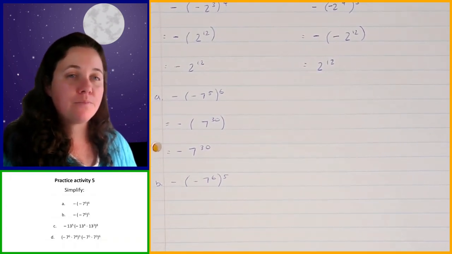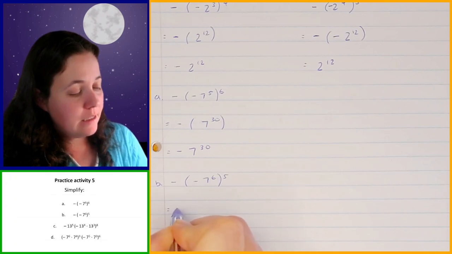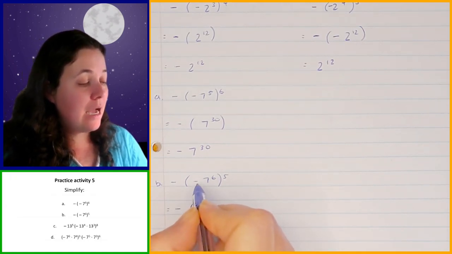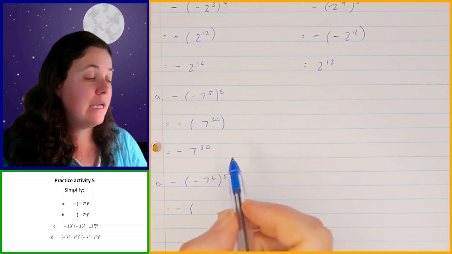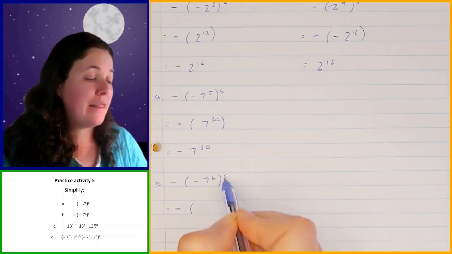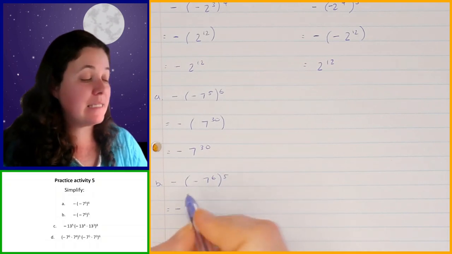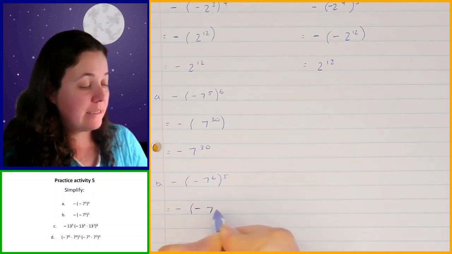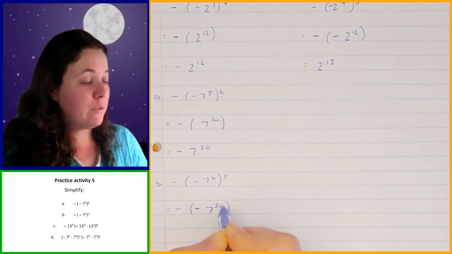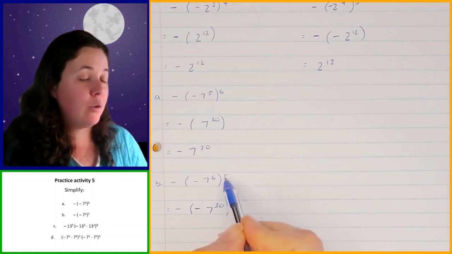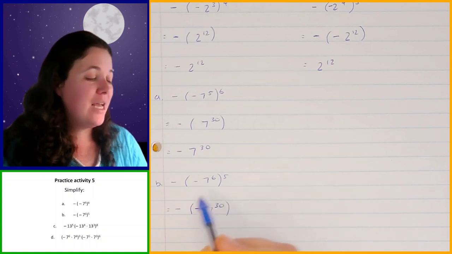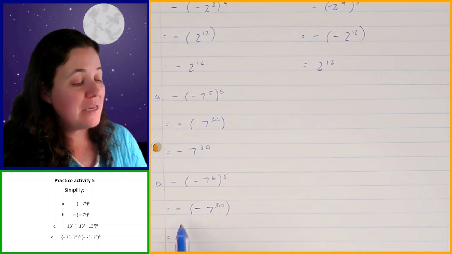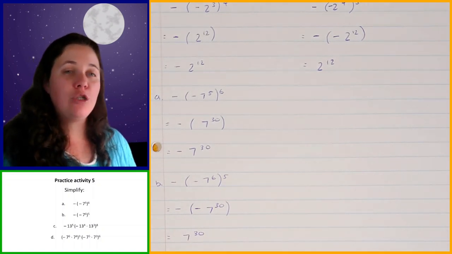Then question B, we've got negative as well, and then again I've got negative 7. But in this case, it's to the power of 6 inside the brackets and to the power of 5 outside the brackets. So here, that power of 5 is odd, and that's being applied to the negative, which makes it stay negative. Then I've got 7 to the power of 6 times 5 is 30. So it's still 7 to the power of 30, but this one is negative because the exponent outside the brackets was odd, which made this stay negative. Now I've got a negative multiplied by a negative. That gives me a positive 7 to the power of 30. So that's what we should have got for question B.